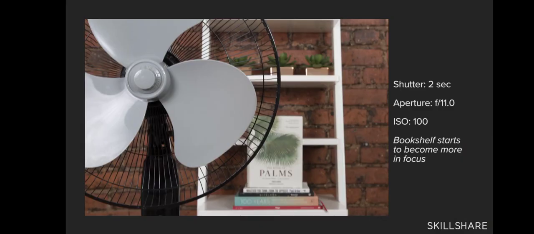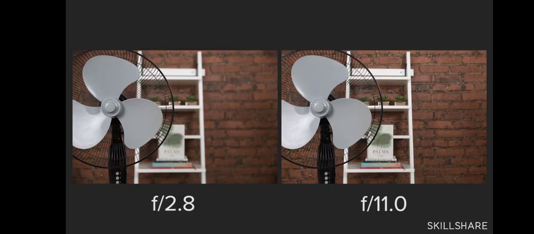Now, again, same thing. Fan blades are crisp, sharp, good image there. If that was your friend's face, it'd be beautiful, popping off the frame. But you start to see in the background, we have this book called The Book of Palms. You start to see a little bit more resemblance, a little bit more sharpness in the book. You can actually start to see what the title said. Now, remember, in the picture before at 2.8, it's fuzzy as hell. And now we're at f11. It's starting to look like I could read the whole title if I wanted to.